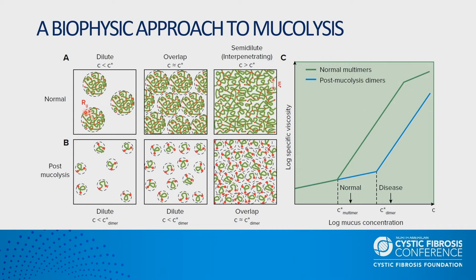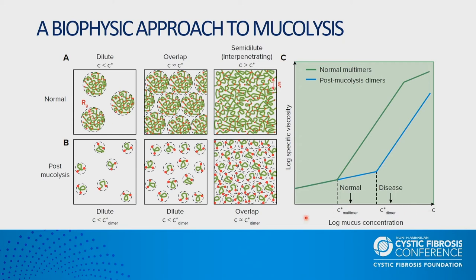Depending on the concentration of mucins, mucus can exist in three different regimes. A regime that is called dilute, where the mucin molecules are not interacting with each other. They're like monads, so they don't talk to each other, and they really act biophysically as just a solution of proteins. Then we have a very critical concentration that, because it's so critical, got a special name. It's called C star, concentration star, and that is the concentration where mucins start to touch and interact with each other. At that concentration, mucus starts acting as a gel-like substance. After C star, at a mucin concentration higher than C star, we enter the semi-dilute, or more clearly interpenetrating, regime, which is where mucus acts like a proper gel-like material.